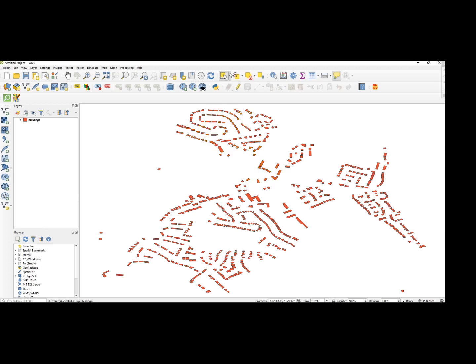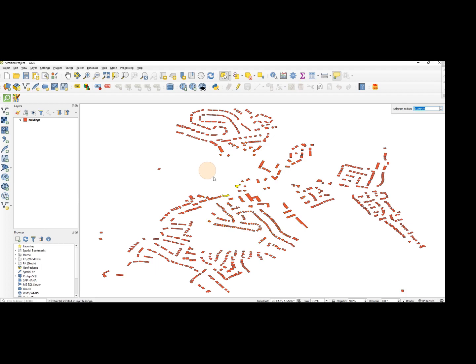Other option is the select feature by radius. It works like a radius, so you use a center point. For example, I want to select the features around this building. Okay, so we right click it and then we just go beyond that point and it makes a circle. So it will be selected when you release it. Here you could see these buildings are selected.